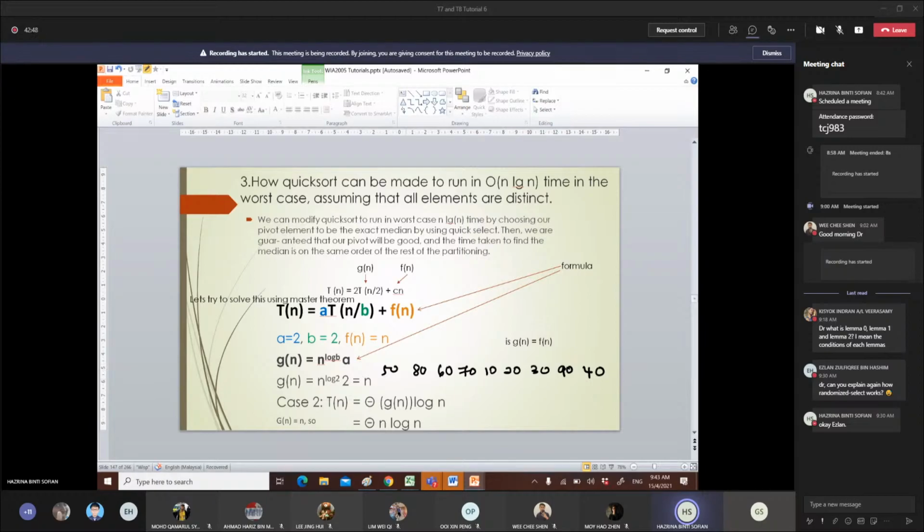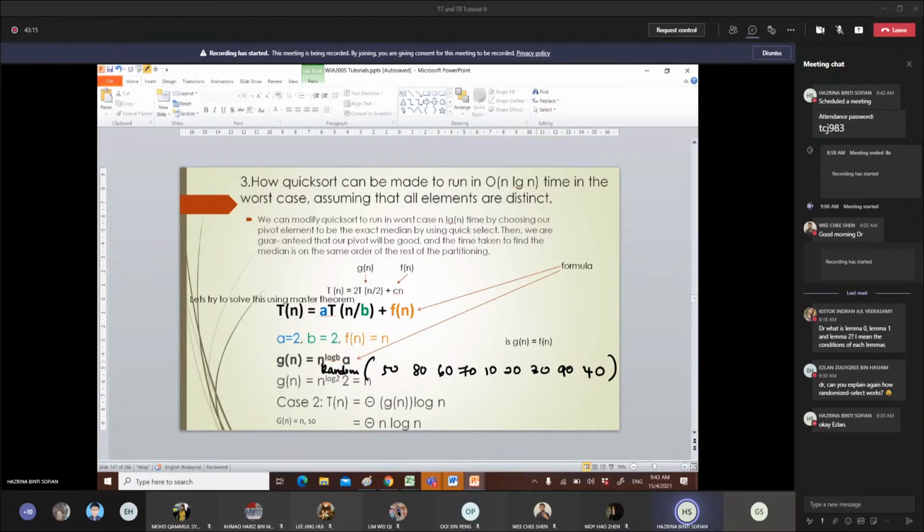Let's say we take a random number. We use the random function, which I think is offered by Python, and it can choose any element, so it depends on our luck.